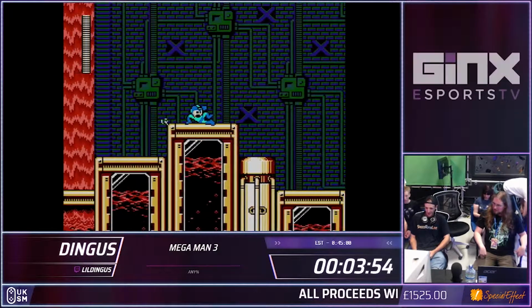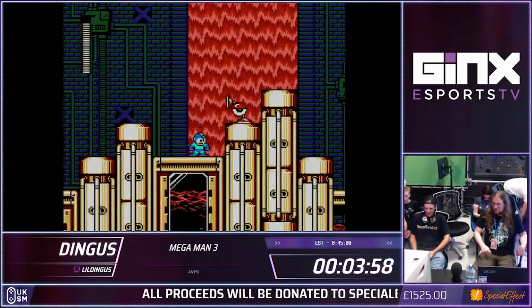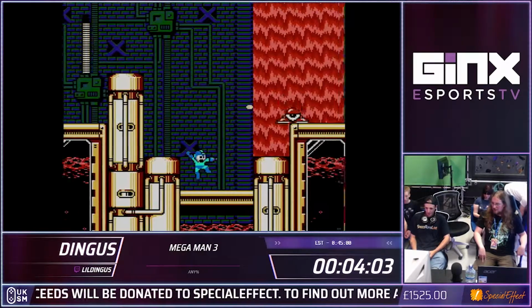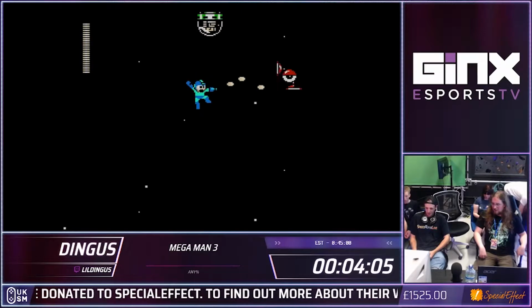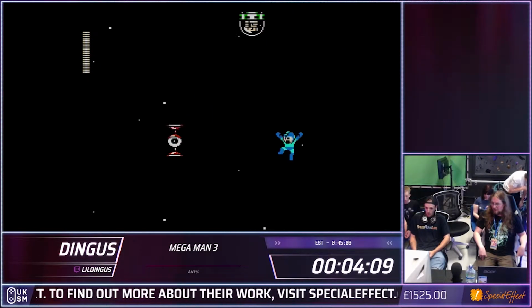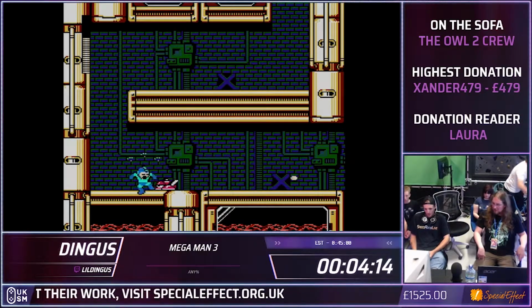Whenever these machines at the top are on screen, as you can see, they darken the screen, which can provide a little bit of a challenge in some of the refight stages. Since the 8 Robot Masters aren't the only things that get fought over the course of Mega Man 3.